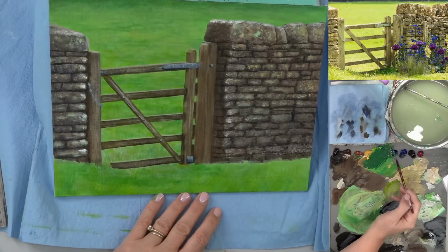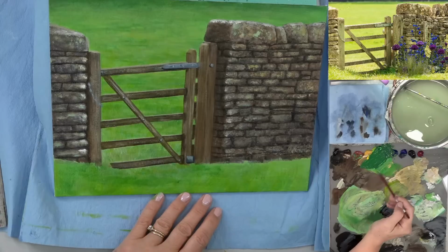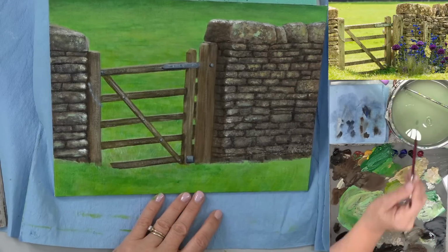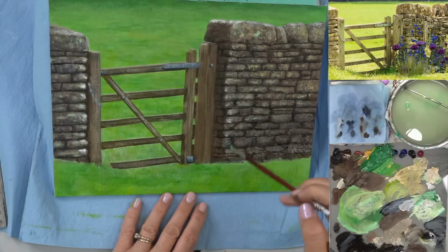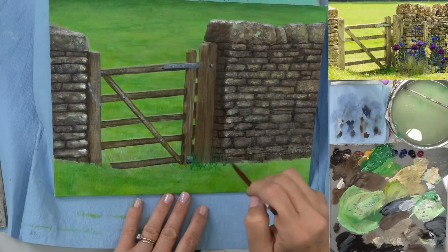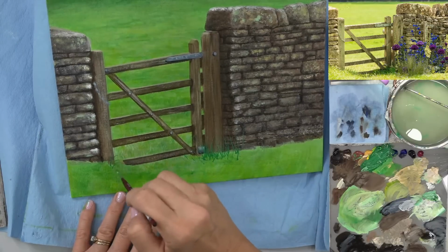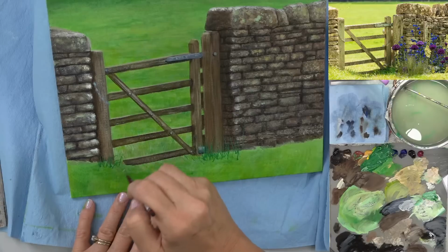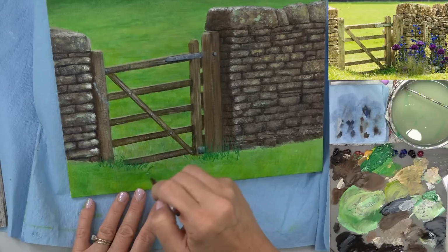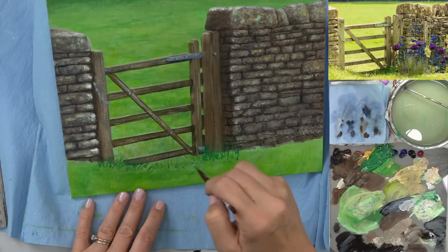All right, using some of the Phthalo blue, Phthalo green. Got some yellow in here. Got a bright green. Just doing a different tone of green. That way it'll set off against this. I need to remember this has to be kind of behind the gate there.